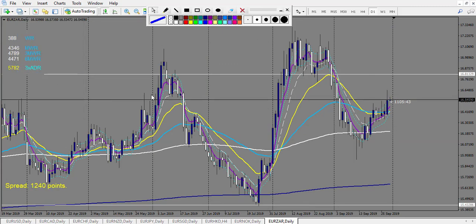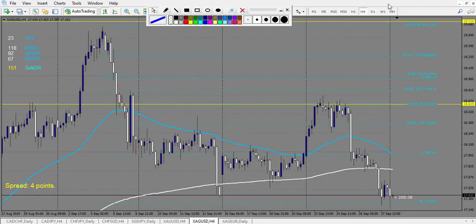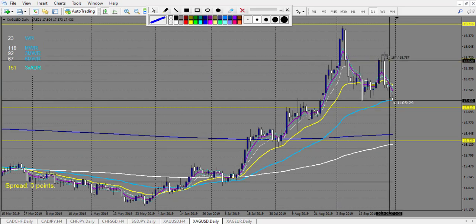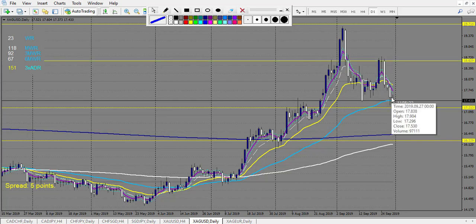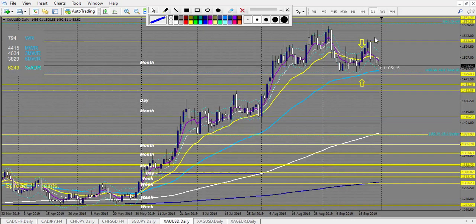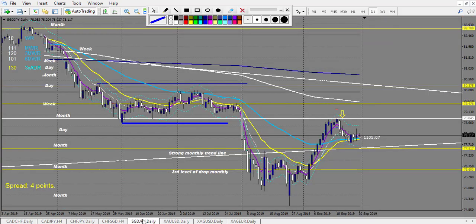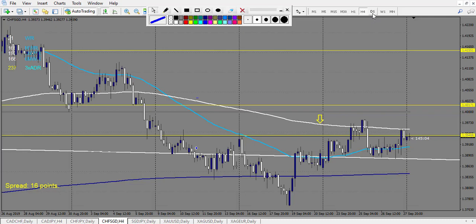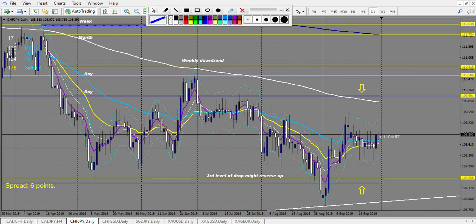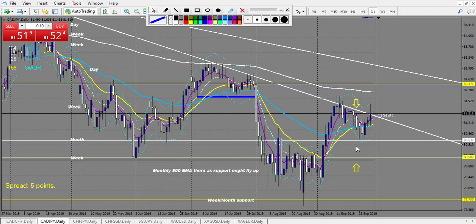Let's check CAD/JPY, Singapore, and gold. Nothing here for CAD. Silver: the stop loss would have been 17 and it didn't trigger, so we are good — this is a winning trade. Gold: touched outside the envelope, so this is a winning trade also — it obviously didn't touch the stop loss. Singapore/JPY: nothing. CHF/Singapore: outside the envelope, there is nothing. CHF/JPY: no. CAD/JPY: no, didn't touch the level. CAD/CHF: nothing.